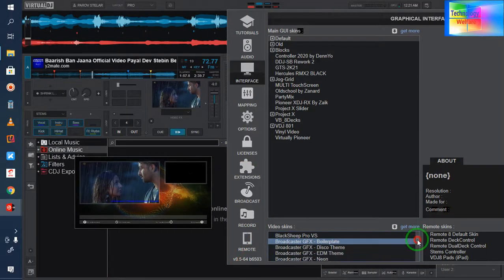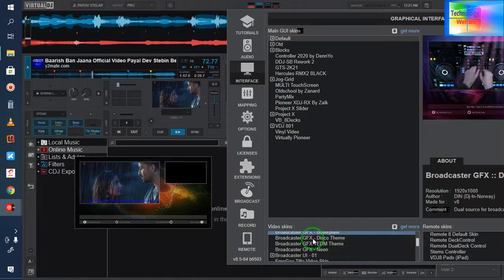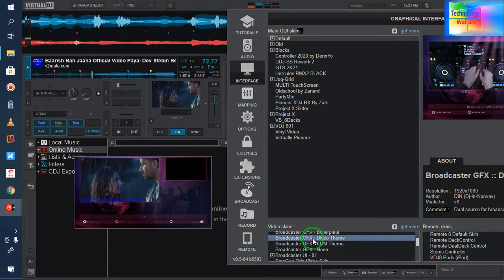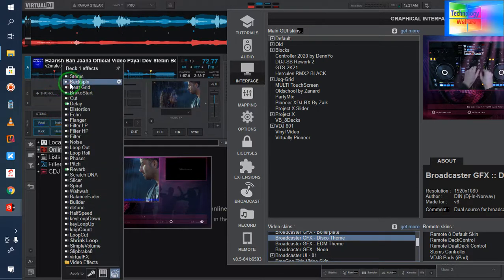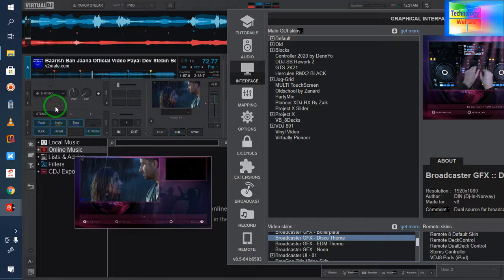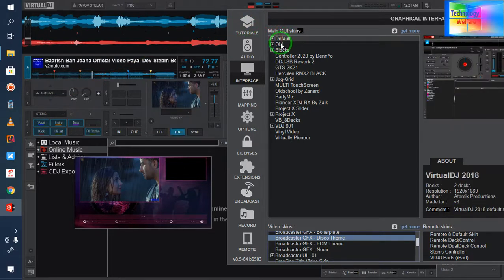Not much more, guys. Now see here, disco theme, now quite good. So let me have it here in a loop, because as we know, if I play more sound, then it might violate copyright guidelines.